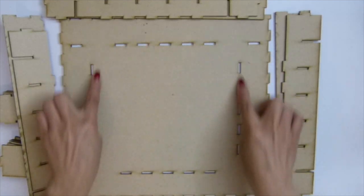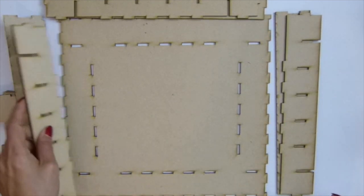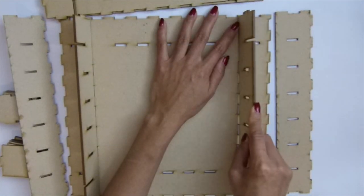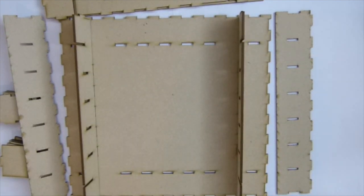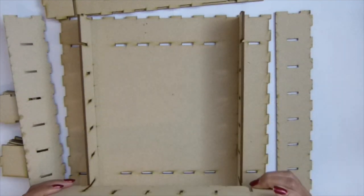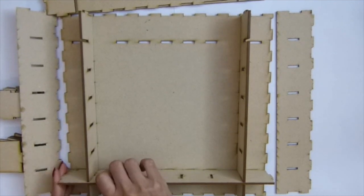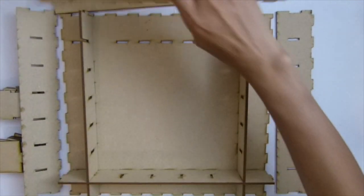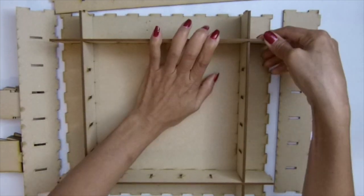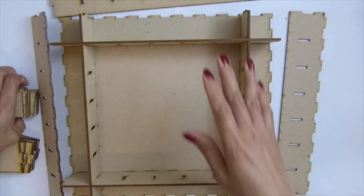So what you want to do, you want to put the divider inside the shell first before outside. Alright, so you want to put this one first right there and this one right there. And now start these two. Okay, you want to put that in that slot right there. And you put this one right here. There, see? And it will come in the shell, the divider.